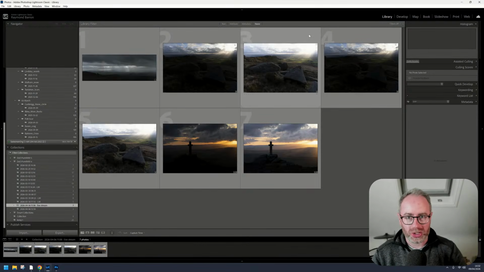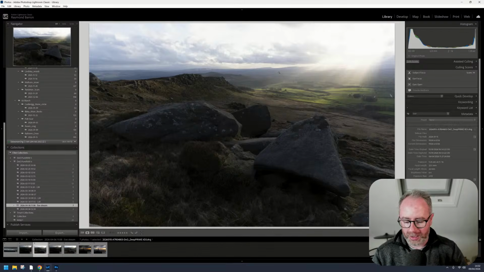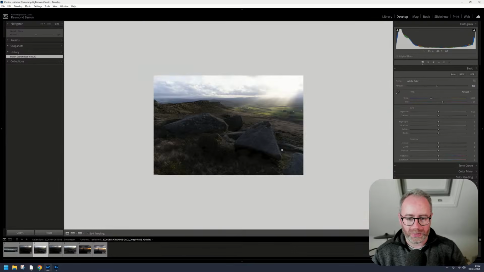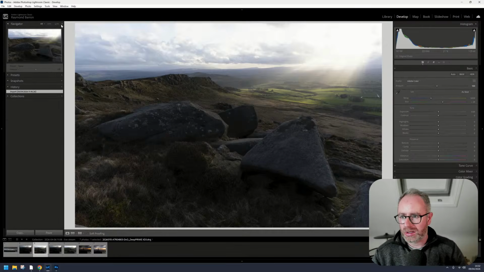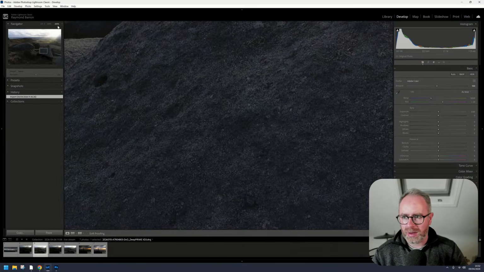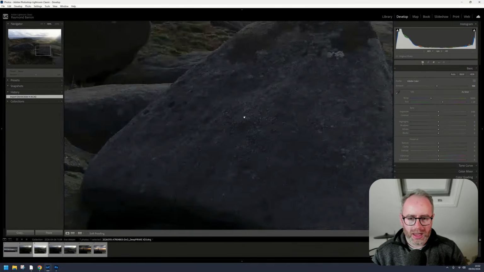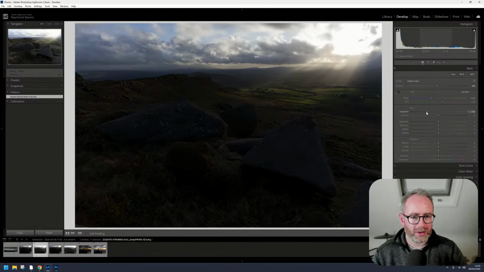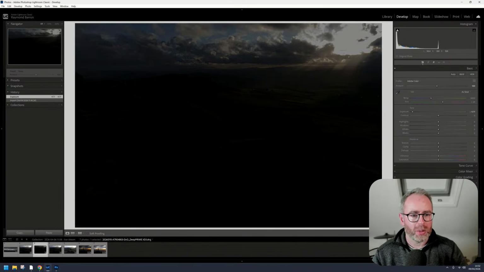Sometimes it's still not enough dynamic range to capture all of the light in a scene, especially when the sun is in the scene itself. Let me give you an example, right? So this shot here, if we press D for develop, we can see that the foreground element is relatively noise free. If we just zoom in, we'll do 100%. Not a lot of noise there, which is good, but this sun is probably blown out, because if we pull back our exposure, you can see we've just got the big white blob up here.